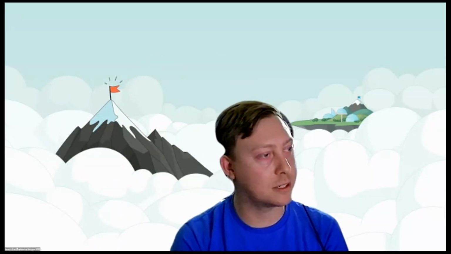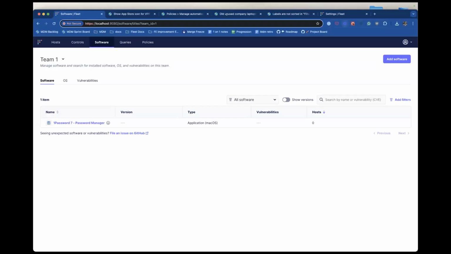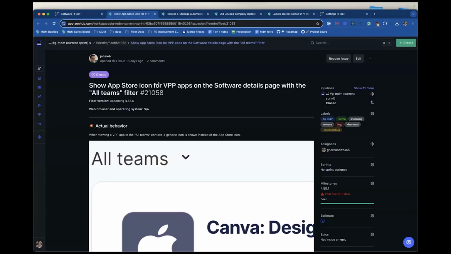And let's go right into Gabe Hernandez presenting his bug fixes. Hey guys, share my screen real quick. Okay, so a lot of UI polish fixes. I'm just going to be jumping between the issue and showing you the actual fix.